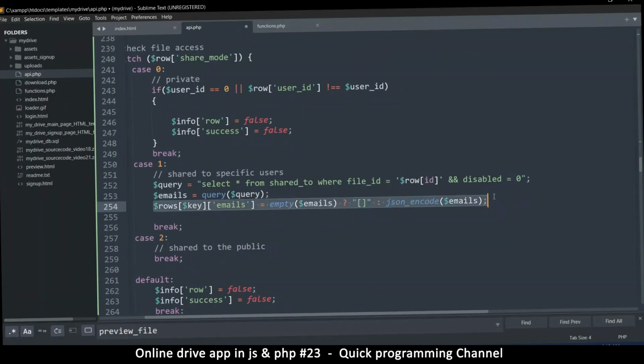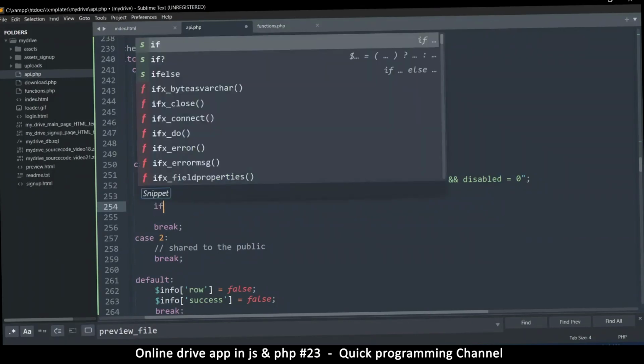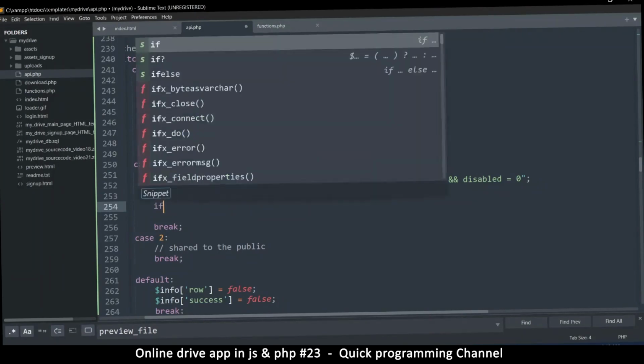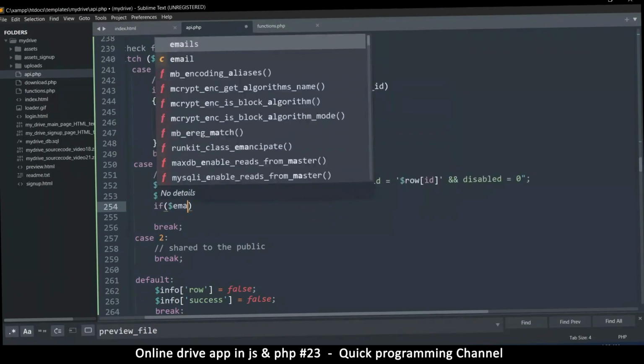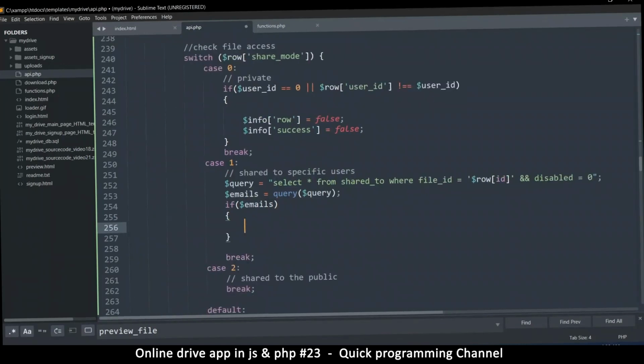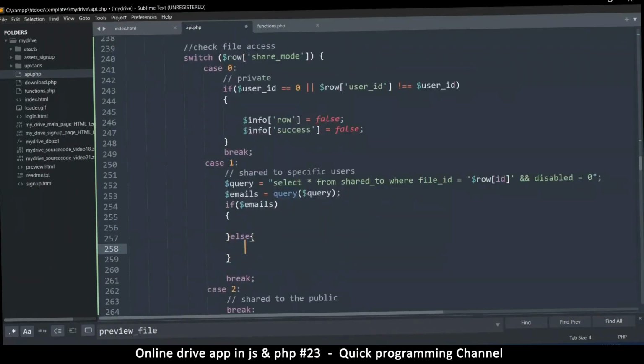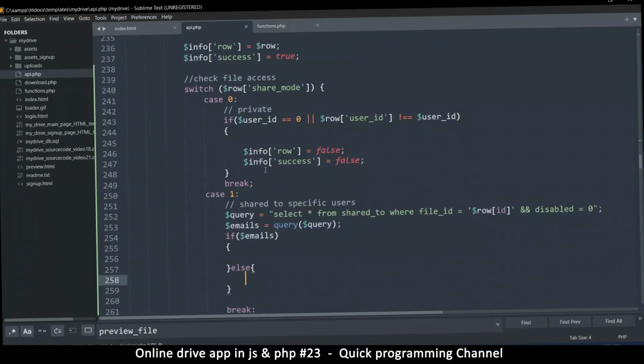So now what I want to do is this. Let's say if emails turned out to be something, that's good. If it didn't, now this gets a bit tricky.